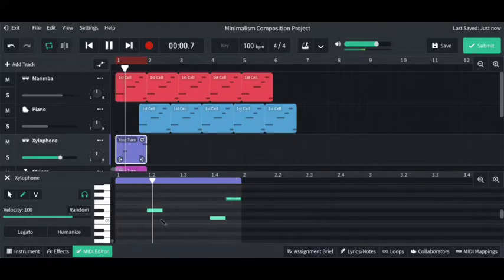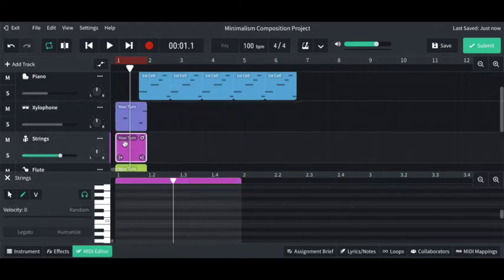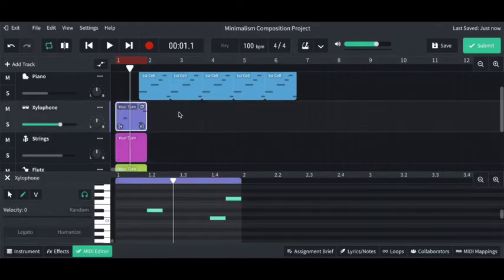So my suggestion to you when you're composing your cells is don't use too many notes. Maybe 3 or 4 to begin with is absolutely fine. You don't need to put in loads and loads of different notes, and make sure that they all go on the darker lines. When you've completed this one and you're happy with it, you can of course move down to the next track and try the same thing again.